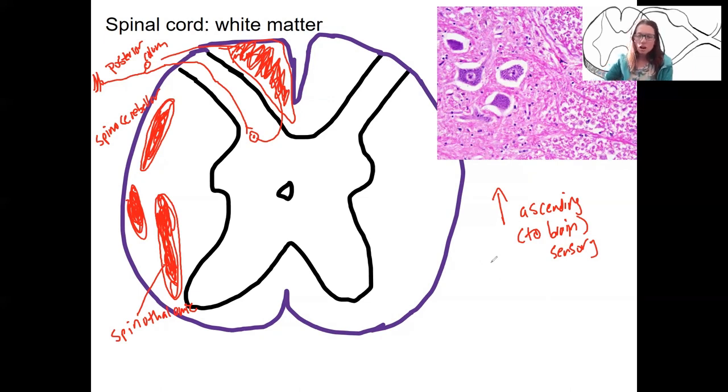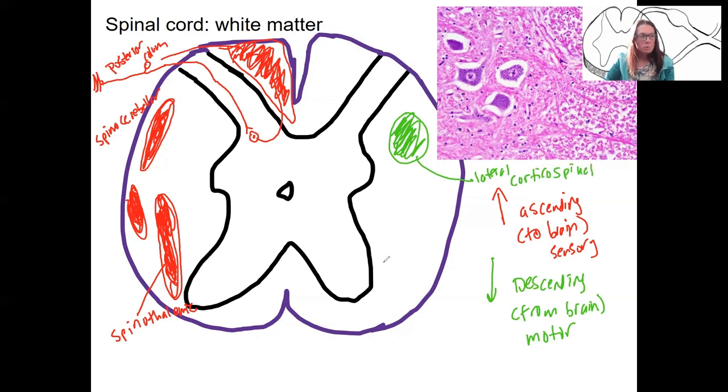Okay. Then we also need to have some descending tracts. So again, being able to visualize that these are columns of axons going this way is important. Descending. So this is from the brain. This is going to be motor information. Right? It's got to be. So for example, there is a kind of over here. A lateral corticospinal tract. I'm going to add this one in as well while we're here. Can I get it somewhat right? Yeah. Right along here. There's also an anterior corticospinal tract. Two different locations. Anterior corticospinal. But corticospinal means they're both taking information from the cortex and it's going down to the body and out. I'll actually show an image of this one in the next slide. Motor information.